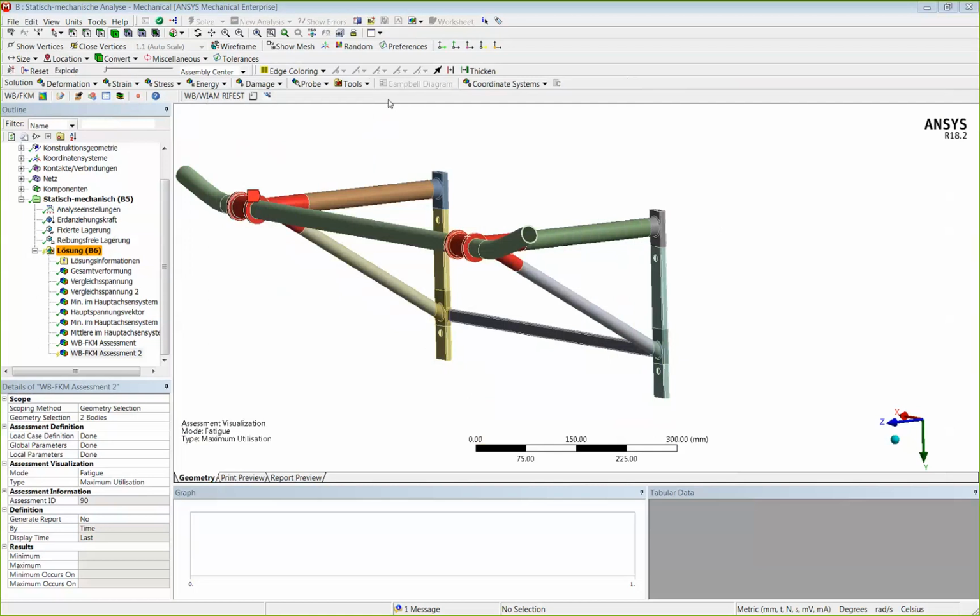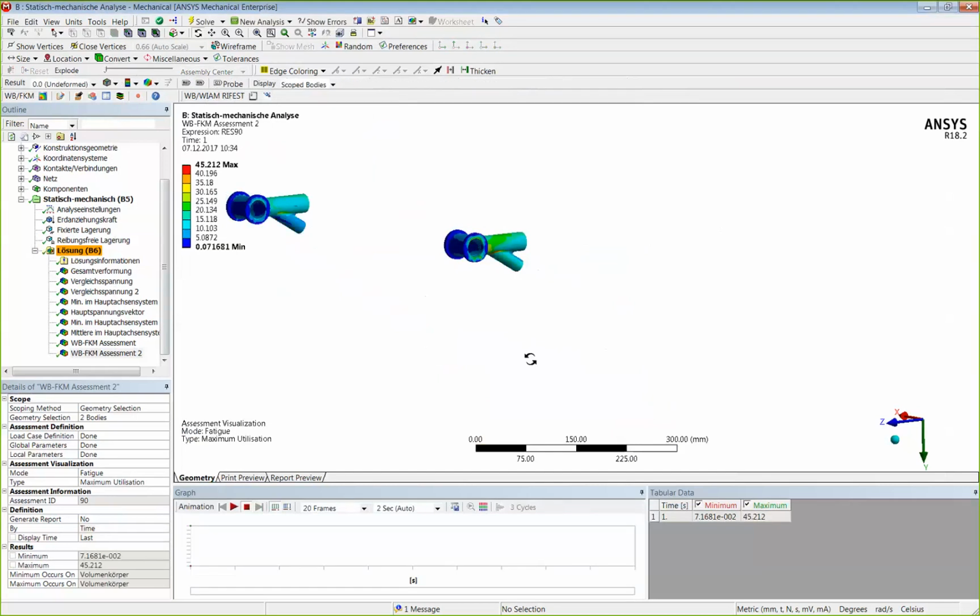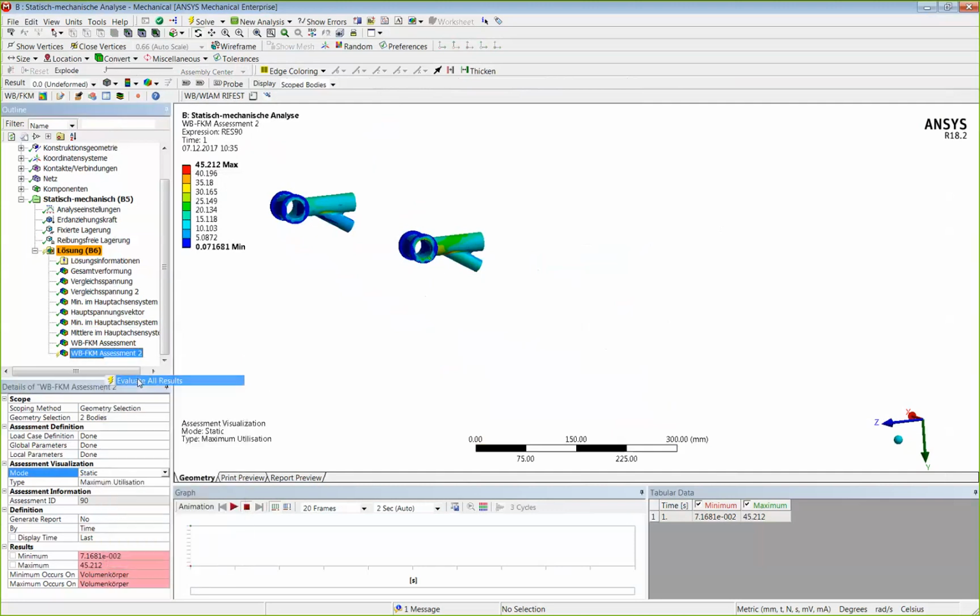Good. When I'm done, I can simply run the calculation, and an external solver will run. That was the black window we saw. And then I get my results. So I have a fatigue with 45% utilization, so it will be more than safely assured. And I can look at my static and see also, 47%, so that will be also true.